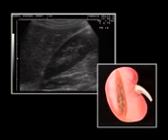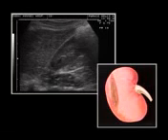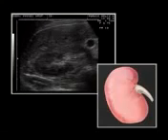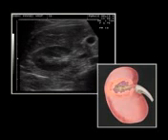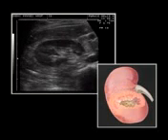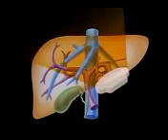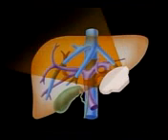Merely by changing the position and angle of the probe, different planes are scanned and images are generated. We use these images to grasp the three-dimensional structures of organs. On ultrasound images, the shape of vessels, bile ducts, and other lumen structures appears different depending on the plane scanned. For example, if the lumen is parallel to the scan plane, it appears as an elongated image. If it intersects a plane, it appears as a circular or elliptical cross-section.